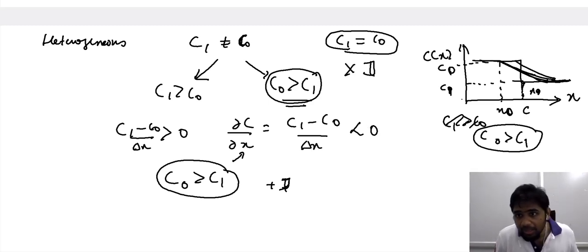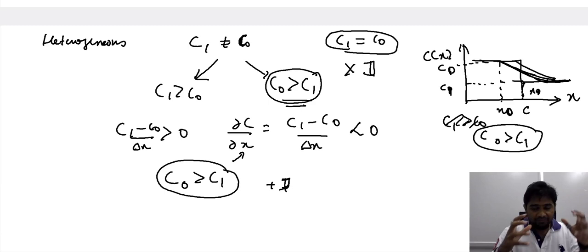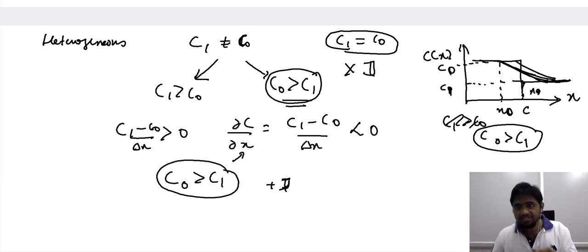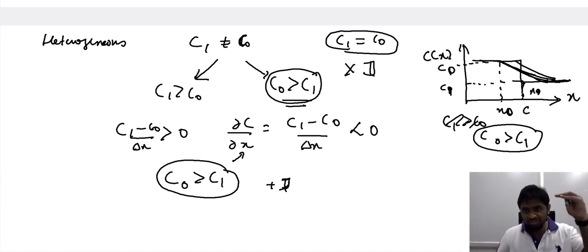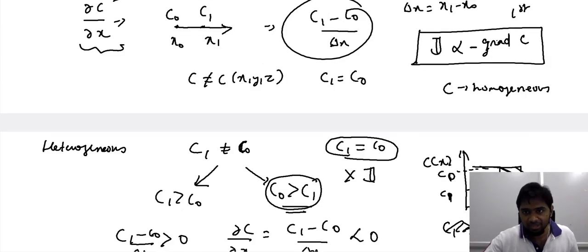But we need to have a positive flux that flows from the higher concentration region to the lower concentration region. So when the flux is positive, we have a flow from the region of higher concentration to the lower concentration. That is what we physically observe. So in order to capture this positive flux from the region of higher concentration to the region of lower concentration, this negative sign is included.